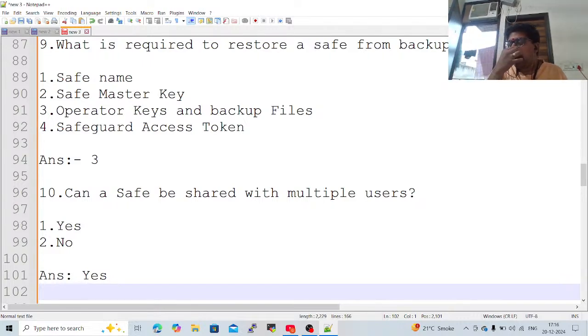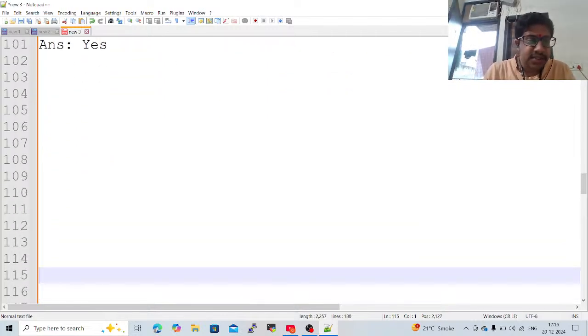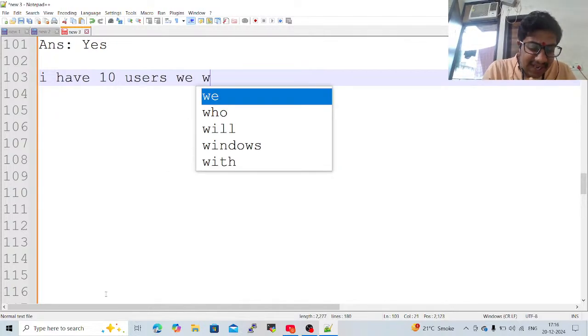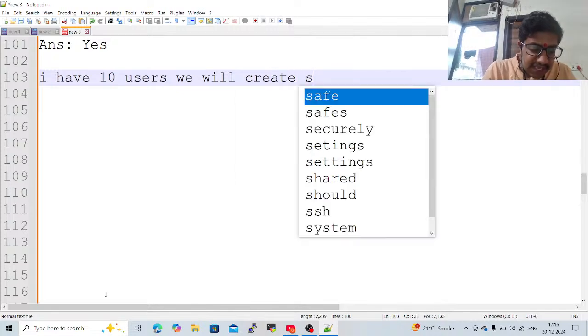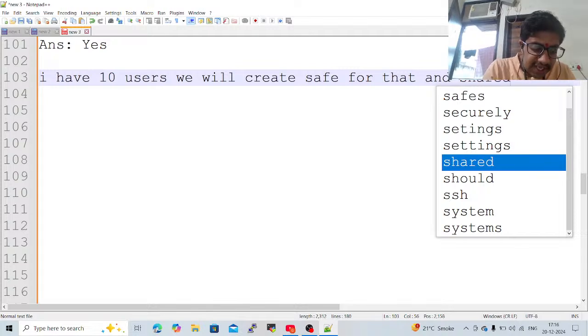Suppose I have 10 users. Each user has a separate locker, a safe locker. We will create a safe for that and share it to the users.